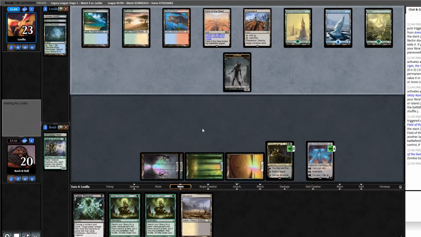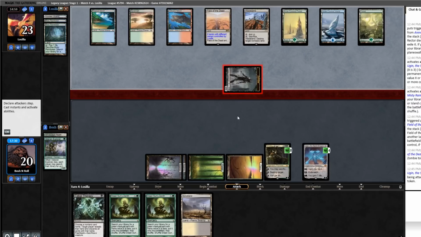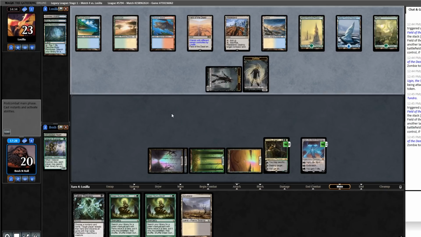Fetch lands continue to be a problem, but I can Zenith for... Yeah, so I think I want a Zenith for an Explorer first. Well, Therapy, then Zenith. Yeah, if they have Primeval Titan, that's a card I can't reasonably beat most of the time. Yeah, Therapy, Zenith. See where this goes. Field of the Dead trigger. Got it.